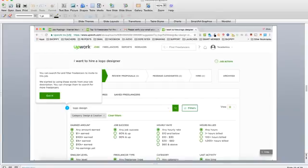Now, why would you want to see people that have earned over $10,000? Well, because if they've successfully been paid over $10,000 on Upwork, then they're a serious outsourcer. They've been doing this. This isn't their first rodeo. So at first, what I would suggest is starting narrow. Narrow this down a bunch. Here's what I would choose.